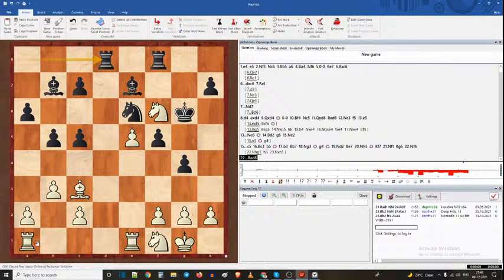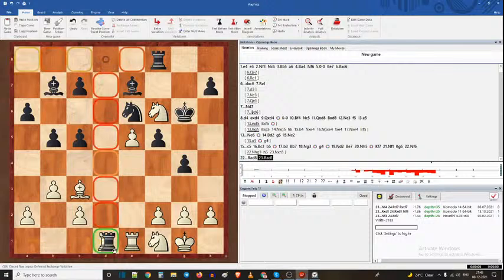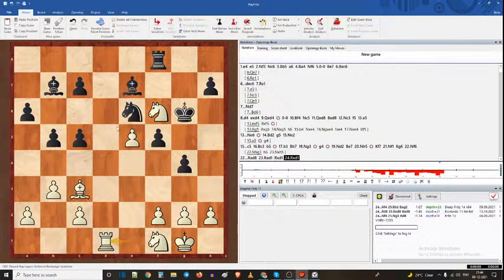Bondarevsky fights for this square, d7. So he places his rook also for the open file as well. He doesn't want to give the open file to Smyslov. It will be devastating. Smyslov exchanges the rooks. Another pair of rooks are also exchanged. Bondarevsky takes it. He doesn't want to give the file to black, so he takes it. So the exchange of rooks has simplified the position now, but it leaves white with some problems.